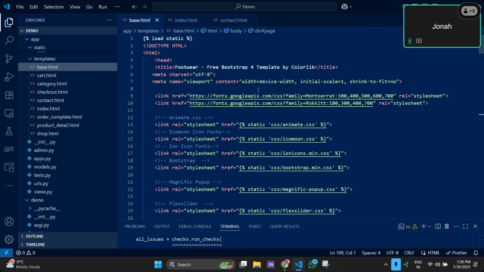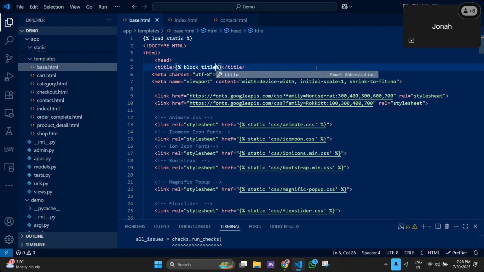Let's do the same for the title also. The title is different for each page now. So I'm going to clear the title and give a block here and name it title, and end the block here itself.